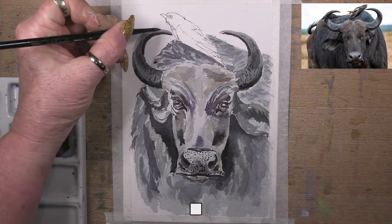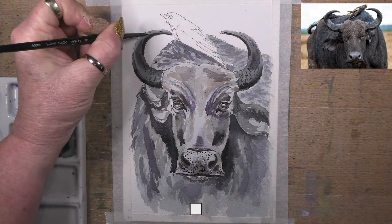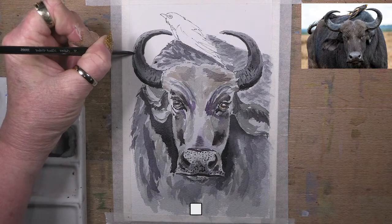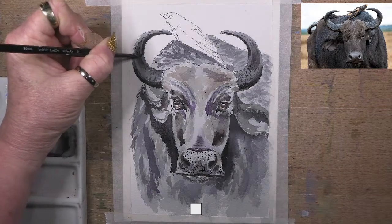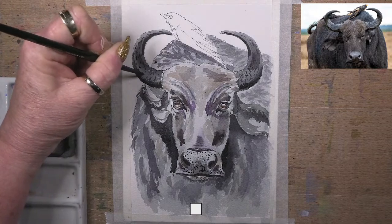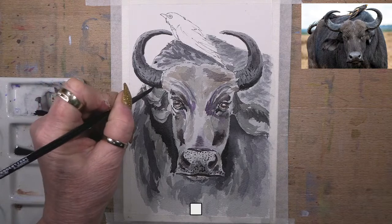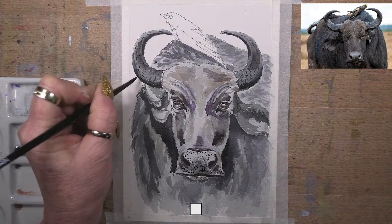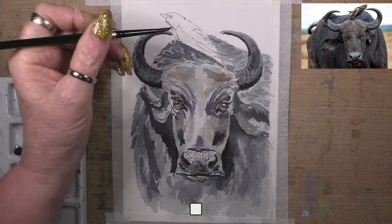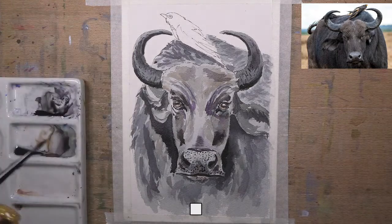Then follow it around. The light's hitting the very top of them, so just follow the direction of the horns. Try not to keep them symmetric. I want the little lines to be random. Like that. Then he's got stronger pattern at the bottom. Right, I'm happy with that. Okay.